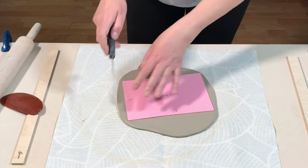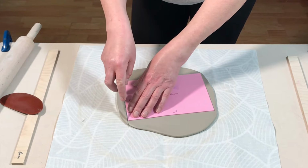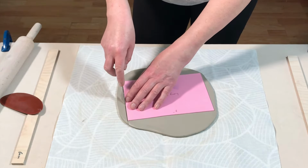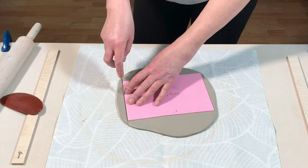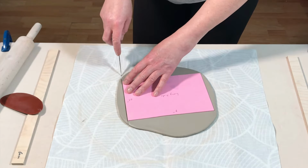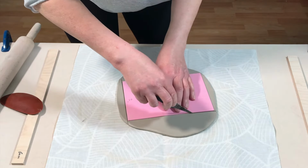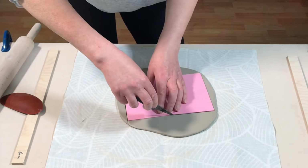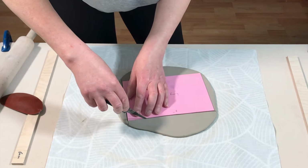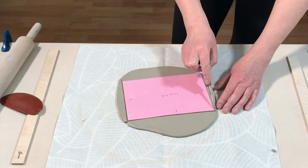And then I've got a clay knife there, and I'm just using the clay knife to carefully cut around the template. When you're using the clay knife, it's a good idea to keep it at a 90 degree angle to the table so you're not cutting the clay at an angle. And also don't press too hard against the template, because the template is just made of foam rubber, or paper if you're using paper, and if you press too hard against the template, you'll get a wonky shaped slab. So just be careful not to put too much pressure on it.